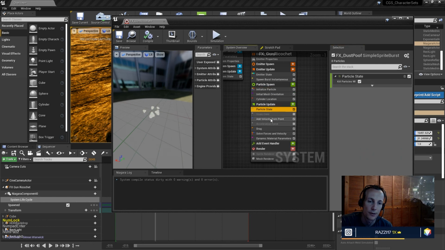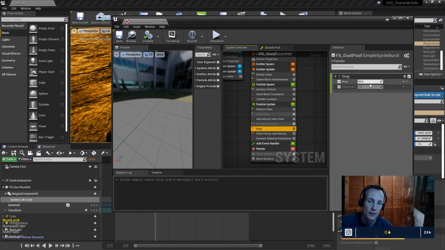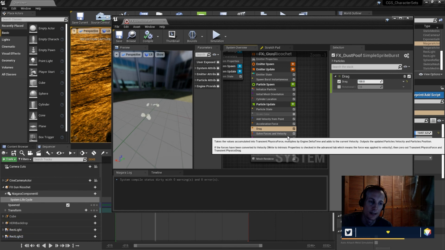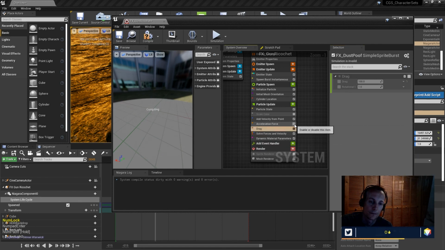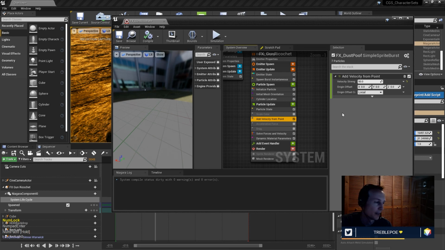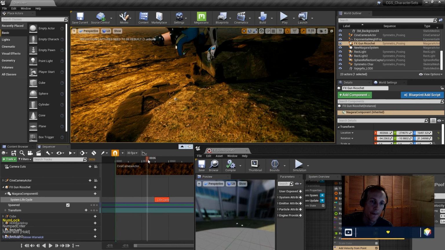It really needs to move faster. But then add more drag. The drag doesn't really seem to be doing what I'm expecting it to do. I kind of want it to be like drag to bring it to a stop. All it's doing is uniformly slowing down. Pow! So we don't need drag, don't need acceleration force, we just need really fast add velocity. What does that look like from here? Ah, I've got it rotated wrong.